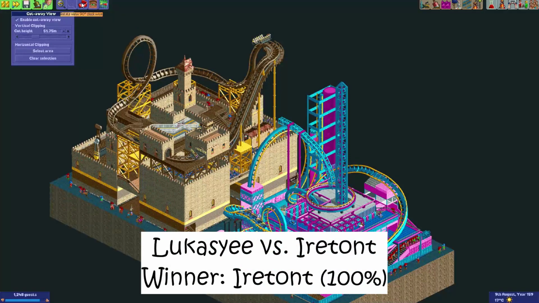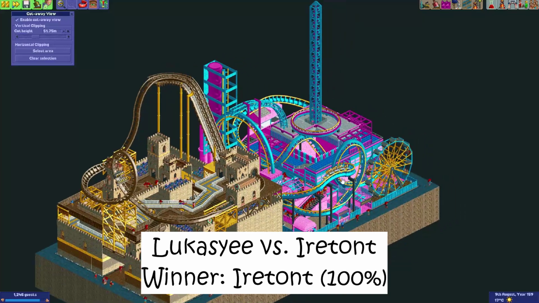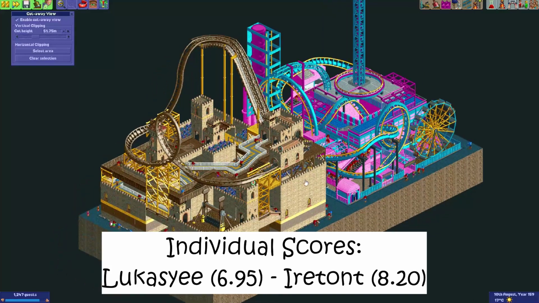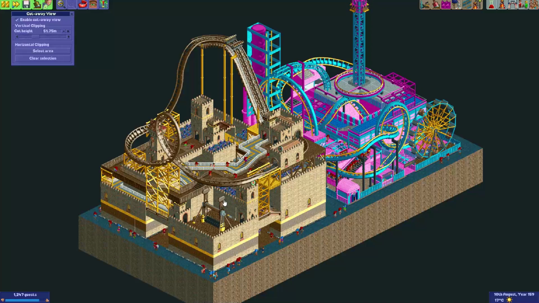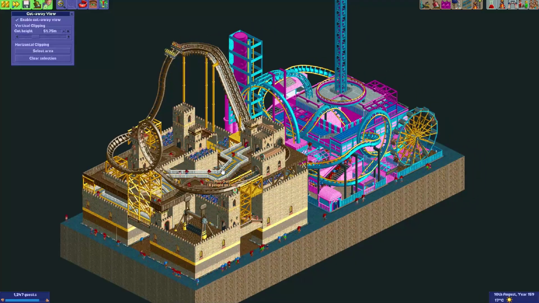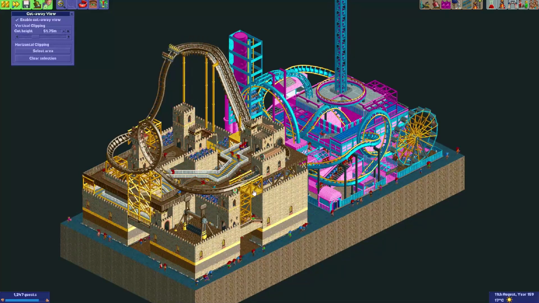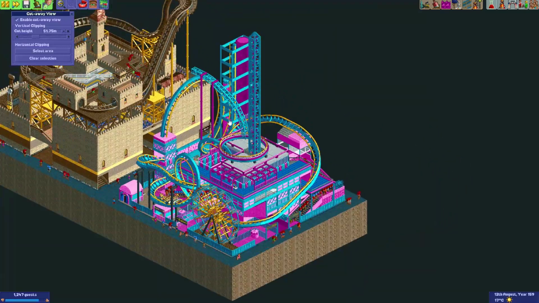Alright, and here we have the final matchup. This matchup was also won 100% by Ayrton, who made this very colorful plot, and he won against this plot, which was a little bit more bland, I guess. It was made by Lucas. But yeah, Lucas probably could have used the palette a little bit better. A few more shades of blue would have probably done this castle a great service. But yeah, right now, of course, this plot just stands out a lot.